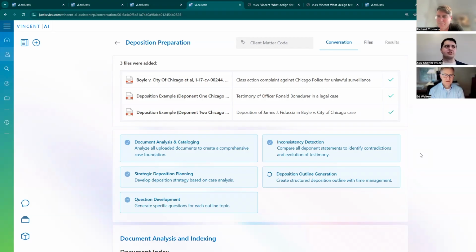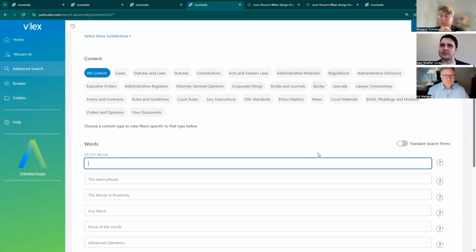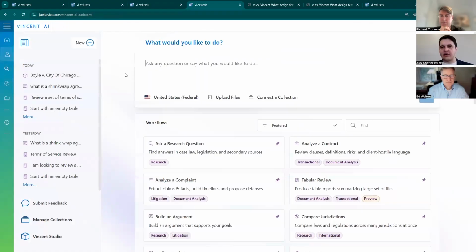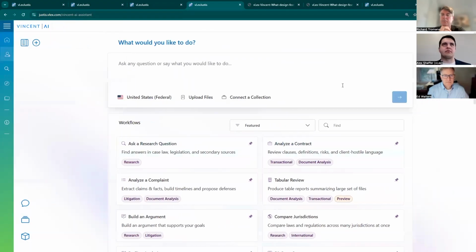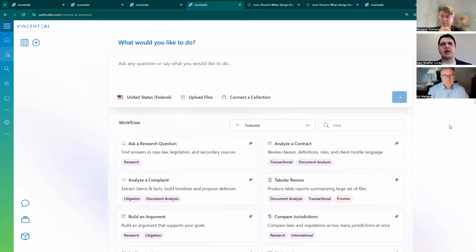Yeah, so there's two main subscriptions. There's the vLex library subscription, and that's just to the content. So if you wanted to use vLex just as a standard legal research tool, where you're able to run conventional Boolean searches, track cases, things like that, you would be able to do so as well. And then there's Vincent AI, which is a separate subscription, which gives you Vincent and all the different workflows that we've covered so far. The only capability that is likely to be distinct from that would be Studio, which is kind of enterprise specific by virtue of how it's scaling workflows writ large throughout the organization.